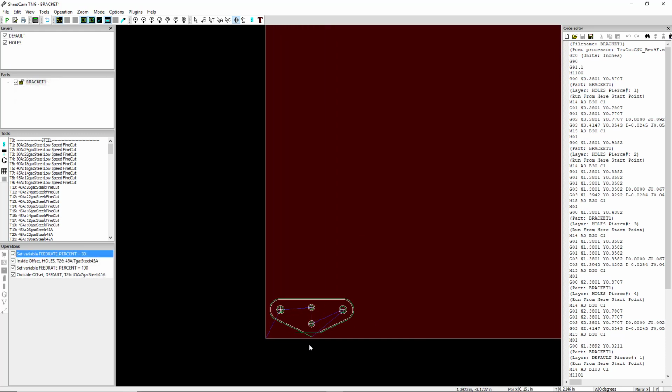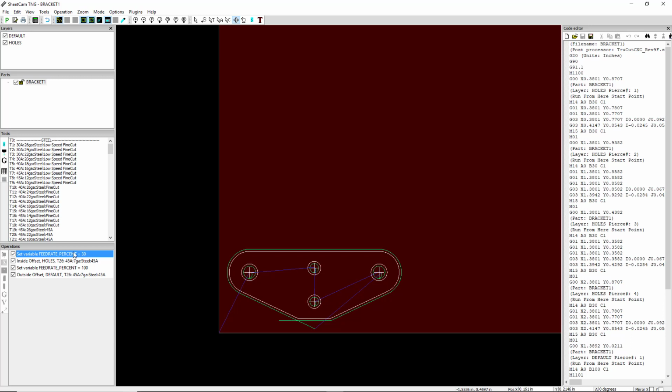So that covers something a little more complicated. We added some speed reduction here. We dealt with different layers. If you're more comfortable dealing with layers in your CAD program, feel free to create these little layers there instead of here. But it's pretty easy to do here.